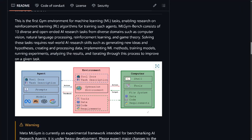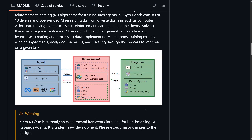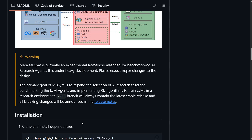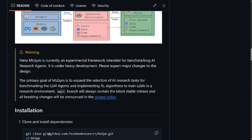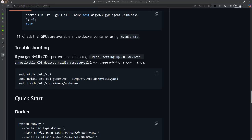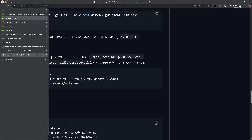Okay. So that sounds super complex. Where do we even begin with something like that? How do you train an AI to think like a scientist? Well, the research paper lays it out pretty well. They have a very structured approach. MLGym has four key components: agents, environment, data sets, and tasks. Okay, break that down for me.